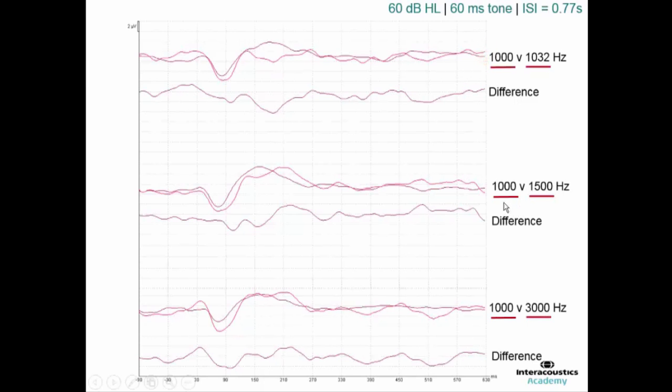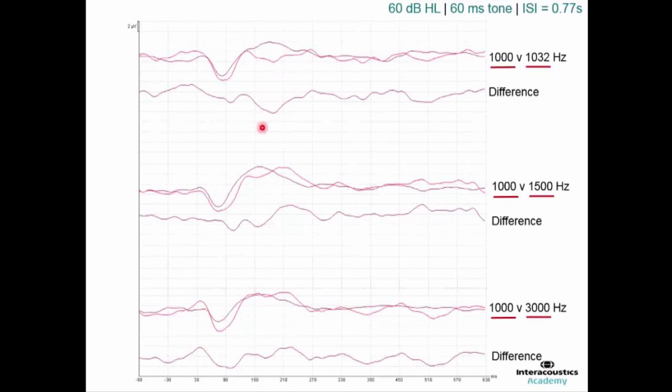The middle set shows an oddball paradigm where we had 1000 versus 1500 Hz, and the lower set, the response is from 1000 versus 3000 Hz. So you can see that the difference between standard and deviant is getting progressively larger as we read our way down the screen.